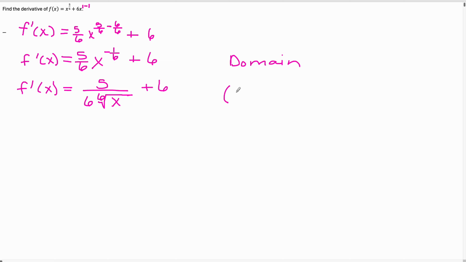So our domain would be 0 all the way out to positive infinity. And I use parentheses because I do not include 0. It's anything above 0. So it could be 0.00001, any positive numbers, this is saying, and then positive infinity, it's not a specific number, so we use the parentheses.